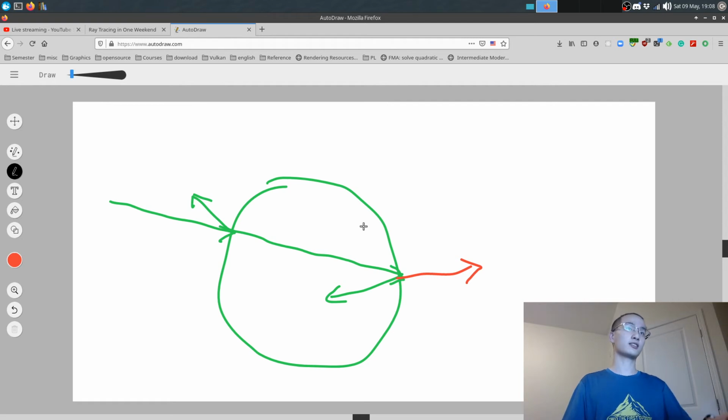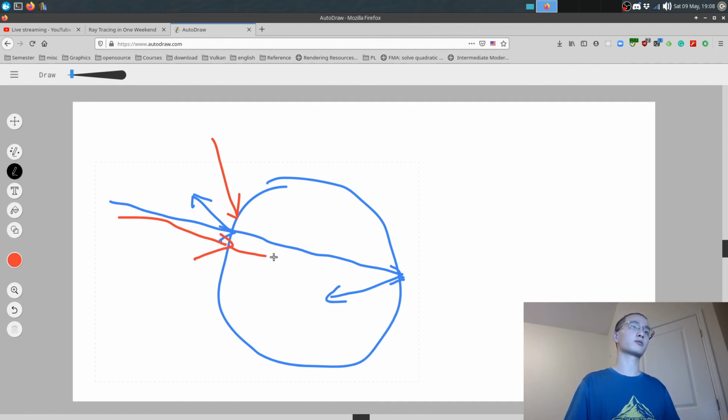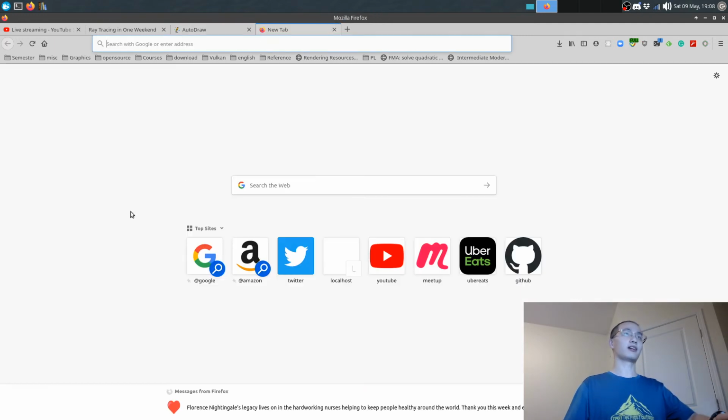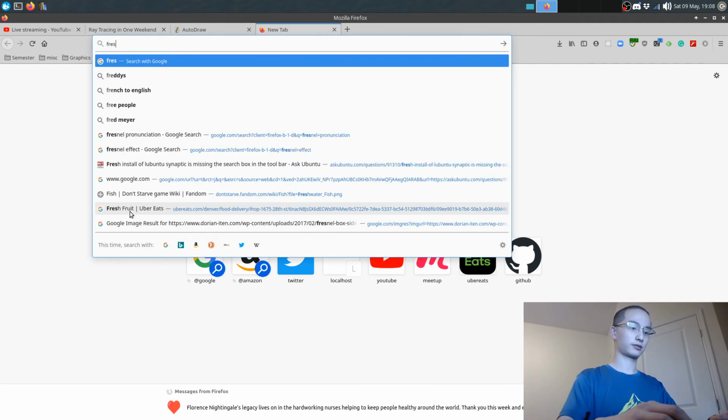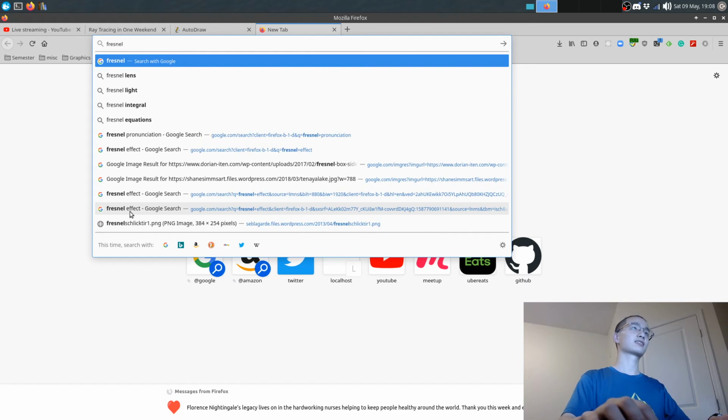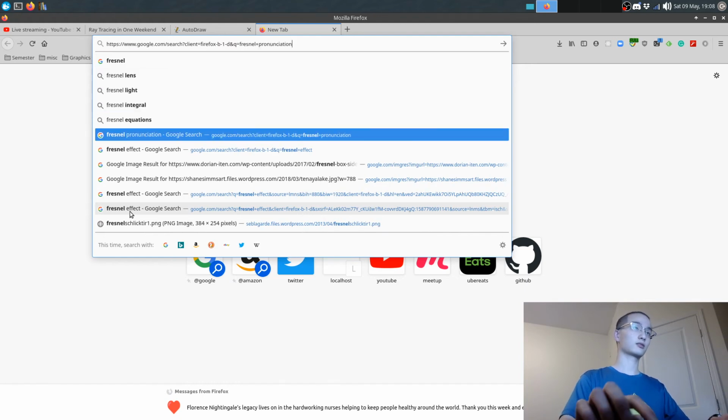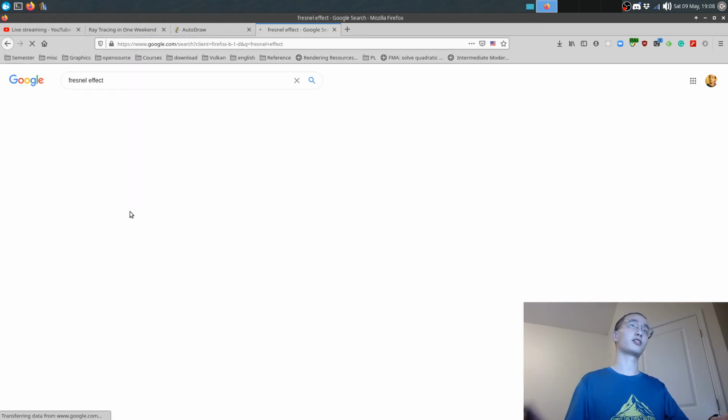It's a simple observation that if you have a ray like this and a ray like this, this ray is likely to refract, and this ray is more likely to reflect. This is called the Fresnel phenomenon, the Fresnel effect.